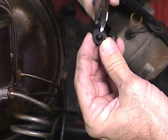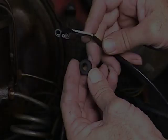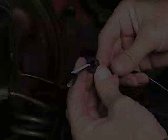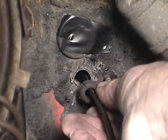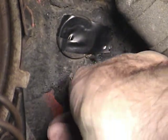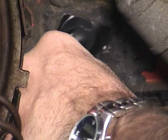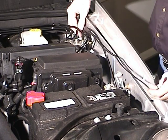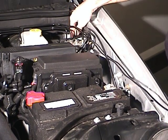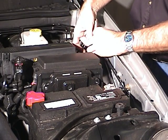Now, cut through the included grommet on one side. Next, slide the grommet over the wiring harness. Then feed the wiring harness through the half-inch hole you drilled in the firewall. Fit the grommet into the hole. Feed enough of the remaining wiring harness through to make the connection to the ICX transmitter. Finally, seal the grommet with the silicone sealant. Next, route the breakaway wiring harness from the front of the vehicle to the firewall. Stay away from lines, hoses, moving parts, or any hot components such as the exhaust system. If you need to, use wire ties to secure the breakaway wiring harness.